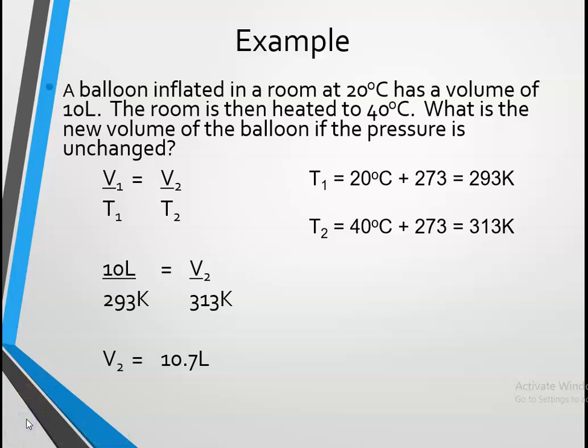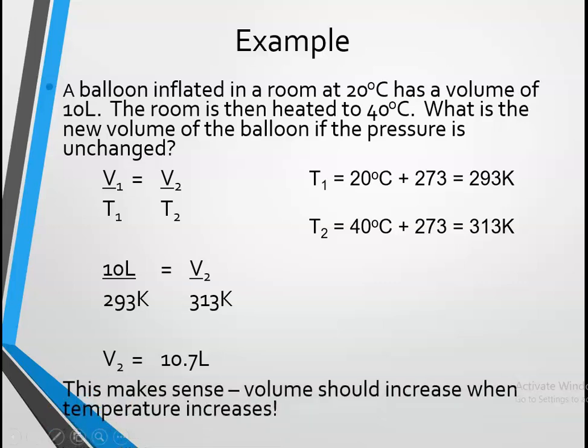Now, these answers are rounded to the nearest 10th place. Normally, we use the 100th place, so tenths or 100th places, it really doesn't matter as far as I'm concerned with the rounding there. So at least keep 1 decimal place for your calculations there. So again, this makes sense. Volume should increase when the temperature increases. So now we're looking at direct proportion. So your temperature went up, your volume should go up.